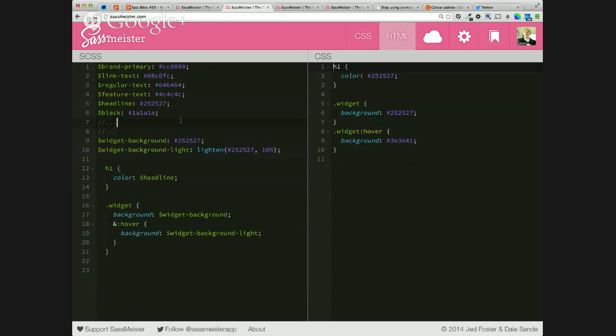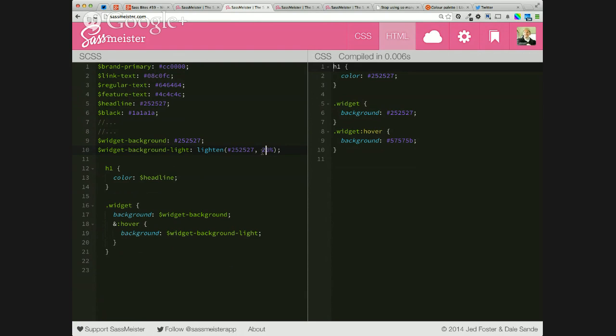All right, the next thing you can do is forget the idea of a canonical list. Just have lots of variables and assign colors to those variables. So you can see here we've got the same set of variables up there, and probably a bunch more down here. But down at the bottom we've got this widget background, and we're just setting it to be the same hex color as headline. And then we also have another variable we can use for our light color. So instead of lightening it down in the widget, we can actually set that as a color. So within the variable, we can change how much it gets lightened, whether it's 10% or 20%.